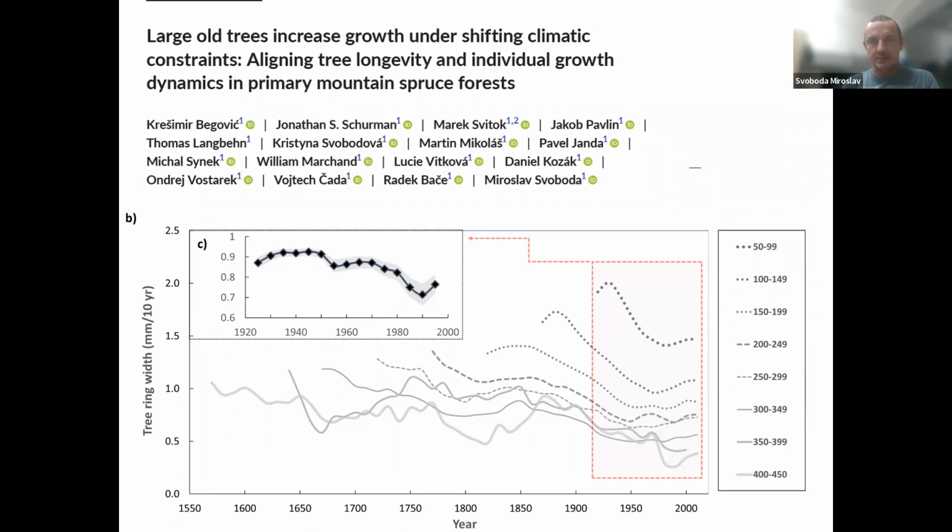Of course, there are some limitations. One important fact to consider is that nowadays the trees are growing differently than they grew in the past because of the increasing temperature, and we can actually see it in the growth of the young trees. So the general interpretation of this study is valid for spruce, Picea abies, and we still have to test if this pattern is valid also for Fagus sylvatica, where I think we could have a slightly different result.